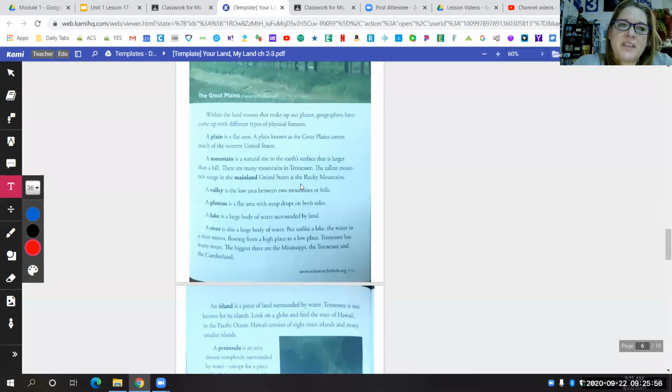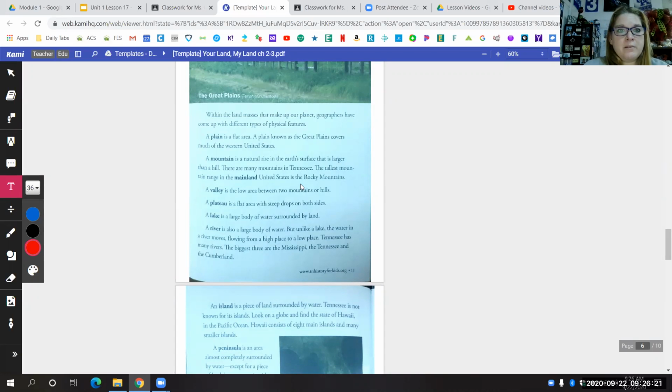It says, within the land masses that make up our planet, geographers have come up with different types of physical features. A plain is a flat area. A plain known as the Great Plains covers much of the western United States. A mountain is a natural rise in the Earth's surface that is larger than a hill.